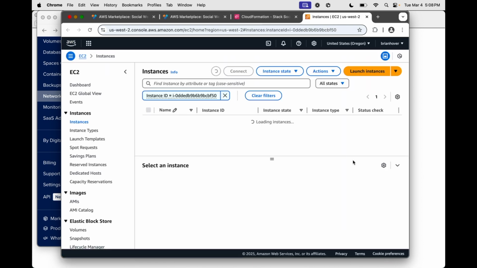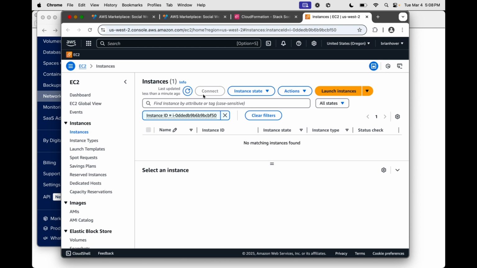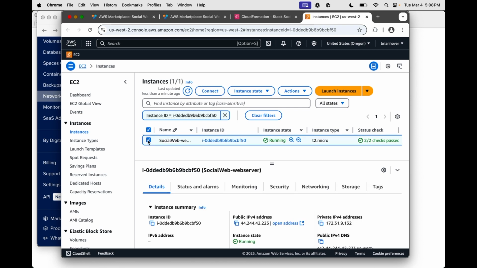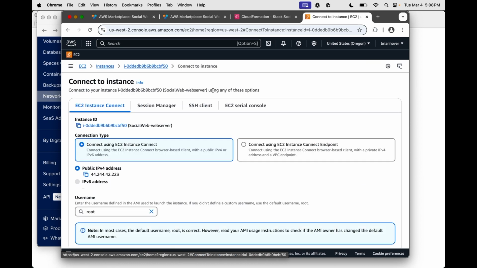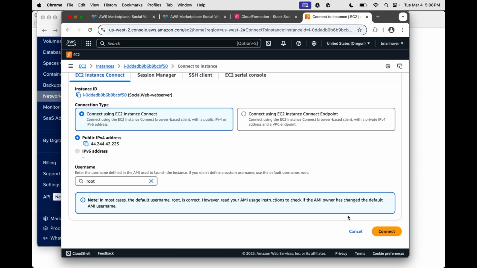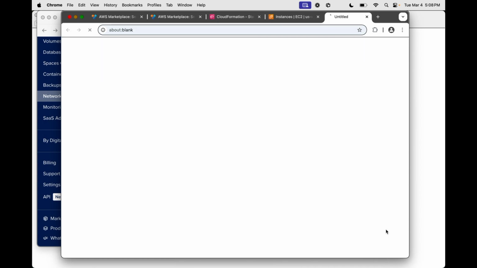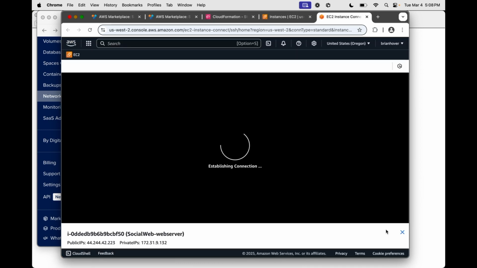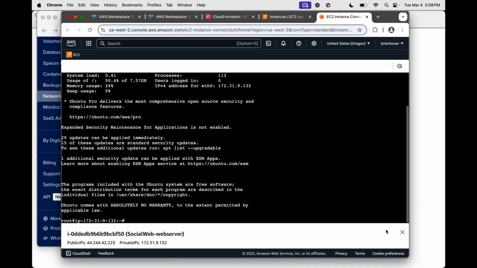Now click to refresh this list on the little circle. And now here's my web server instance. So I'm going to check this box, and I'm going to click this connect link up at the top. Scroll down, and down at the bottom right, click connect. I'm almost done here. I'm going to click on the background before I paste to get the cursor.